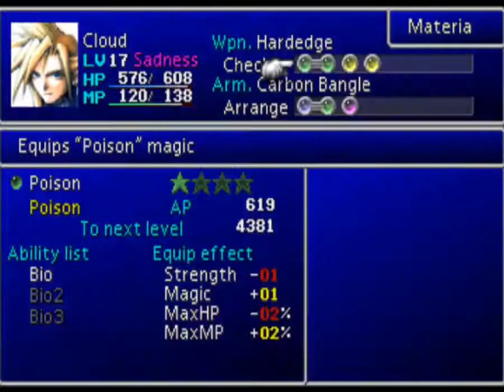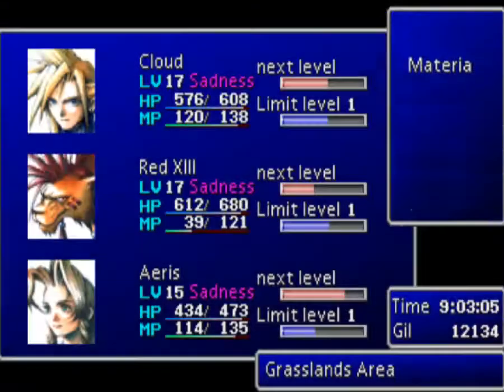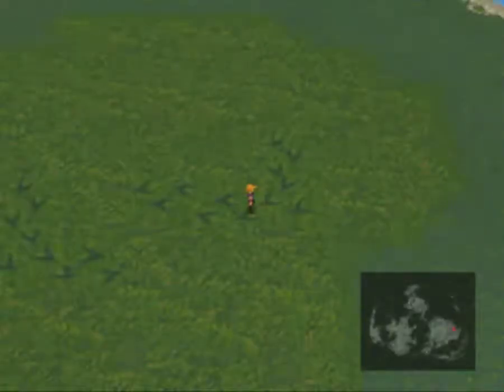Since last time I went and set myself up with the Chocobo lure materia, and I tried running into some Chocobos off screen. Basically the way it works is you put the Chocobo lure materia on a character and you run around on these tracks. Eventually you'll run into a battle with a Chocobo and some monsters.